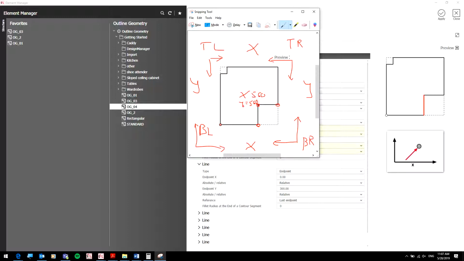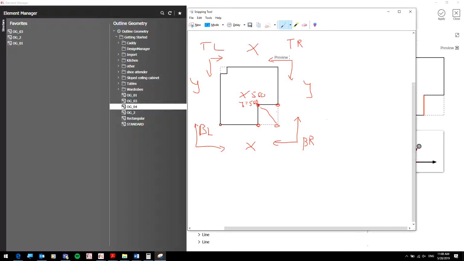Let's see. If it's from here, it will be x 300 and y 300. Okay, so bottom right is not okay.